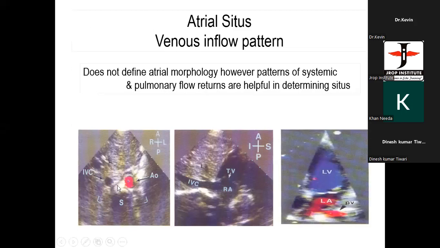The question is, we go for a transverse axis, almost 90 degrees. When we angulate anteriorly, the IVC gets opened up, and this is the so-called morphological RA. Now, in this subcostal window, I cannot look at my LA. So I keep an eye on this morphological RA and move my window from subcostal to apical. In adults it could be difficult, but in neonates it's not difficult at all. So this structure is identified as the morphological RA, and the other structure is obviously the morphological LA.